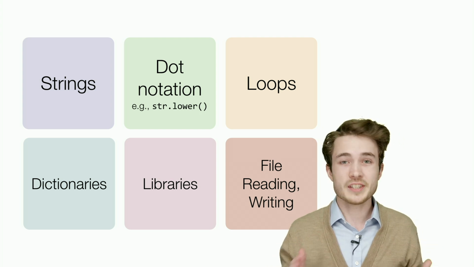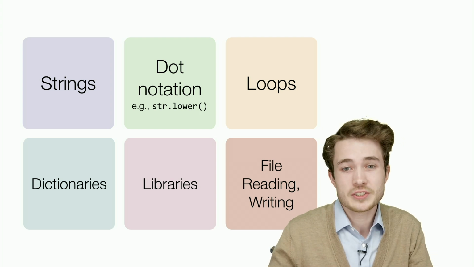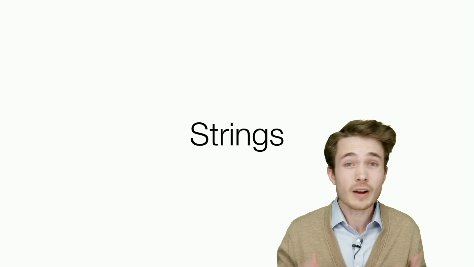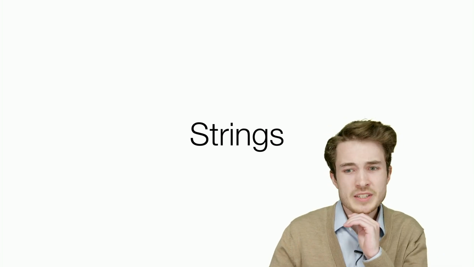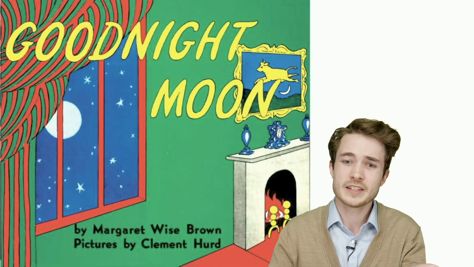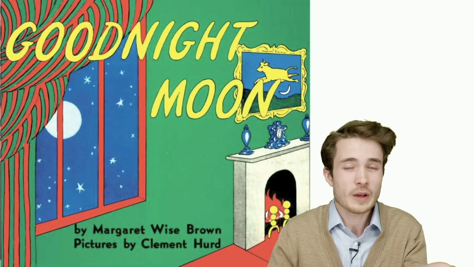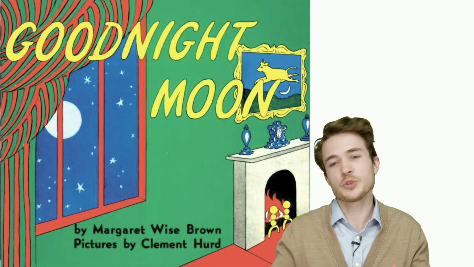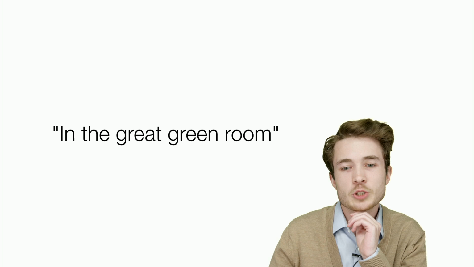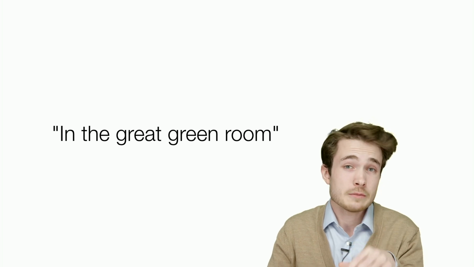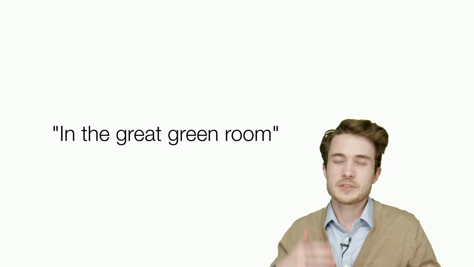So we saw strings in C, and these strings are actually still here in Python. And there are all kinds of interesting things you can really do with strings. So one of them might be taking in some information from a book. So maybe you've read Goodnight Moon. And if you have, it's like this children's book that has lots of simple text that is involved with it. And maybe this book starts off like this. It says, "In the great green room." And maybe we're interested in seeing what a computer does with this text.